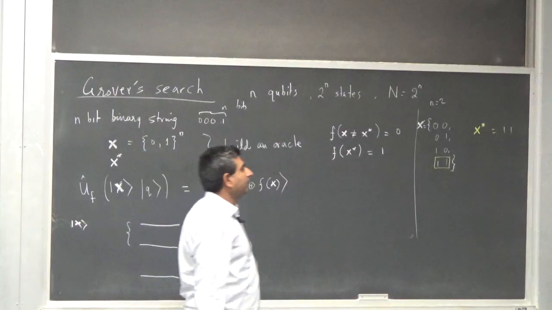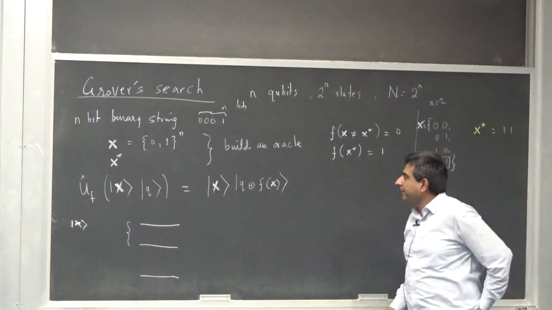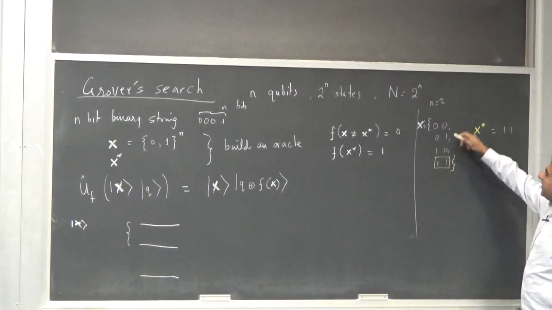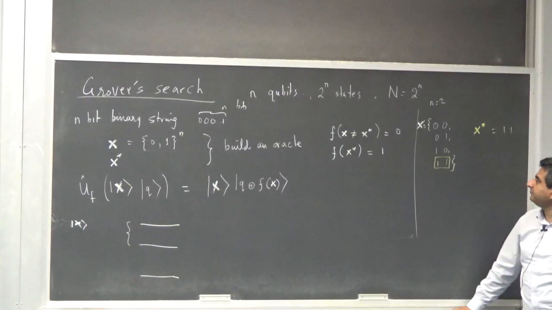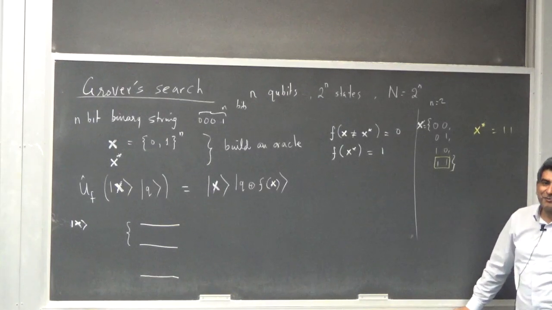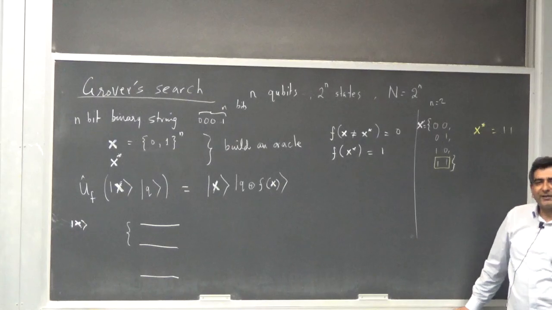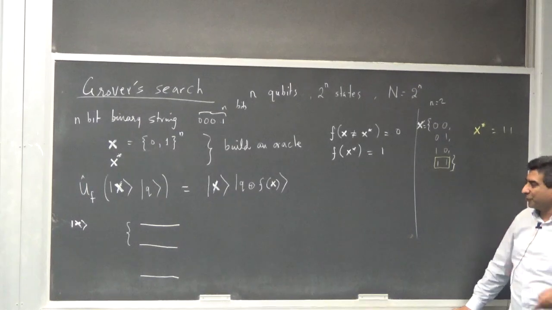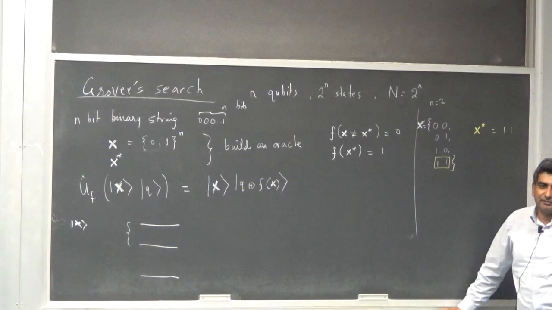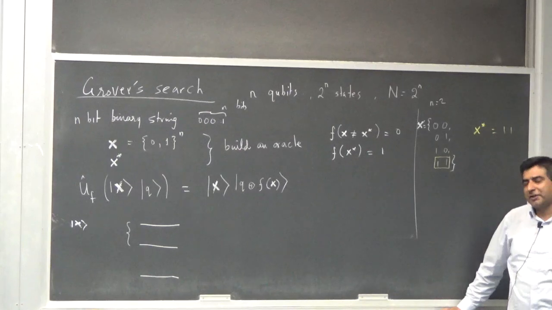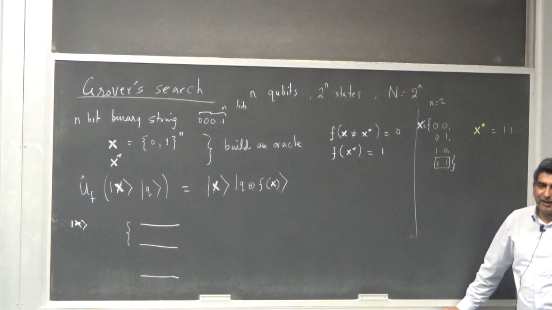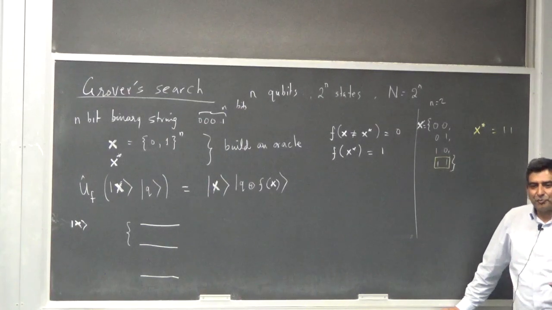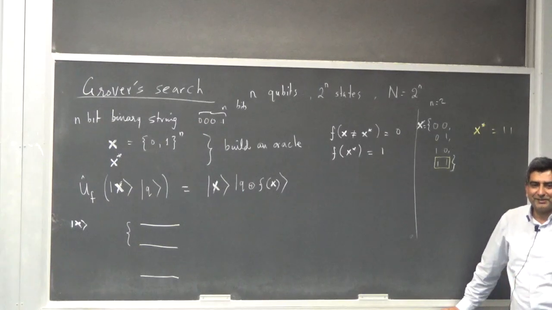Now if you just look at this problem from a classical perspective, what should I do? I would like to have some qubit that lights up, that gives me a signal that the two qubits that I'm looking for are each equal to 1. What kind of logic gate would that be? An AND gate, but an AND gate has 2 inputs and 1 output. So I need 3 inputs and 3 outputs.